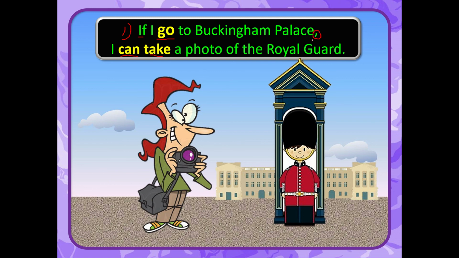If I go to Buckingham, I can take a photo of the royal guard. So this again is a hypothetical situation. It's not real, okay? But it is true also. This is true, it's just hypothetical, okay?